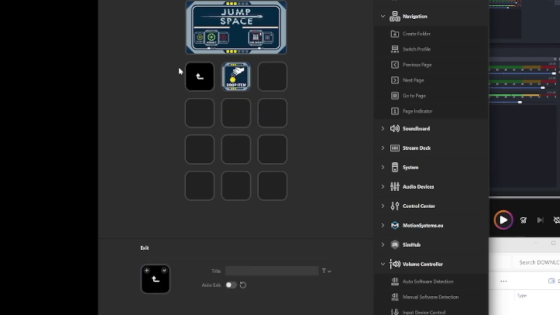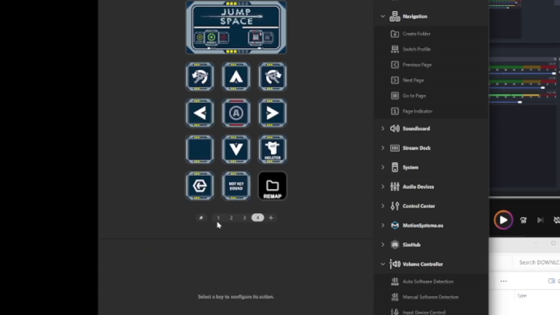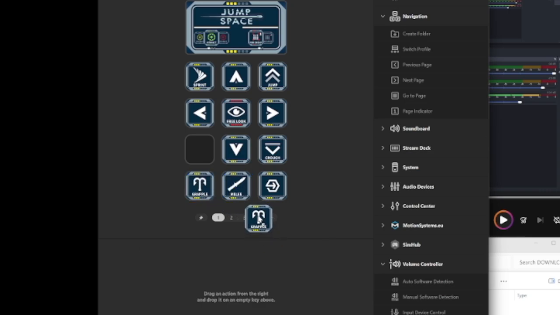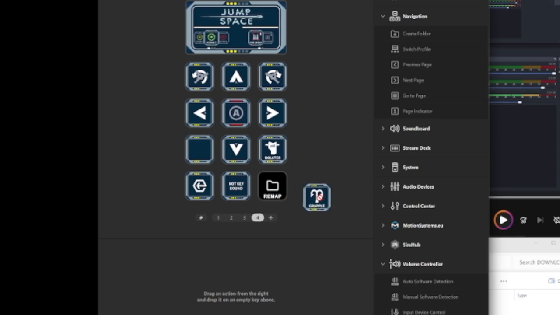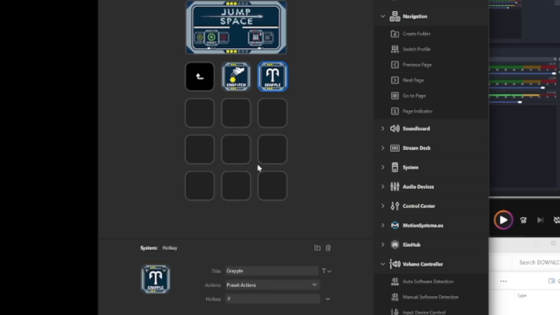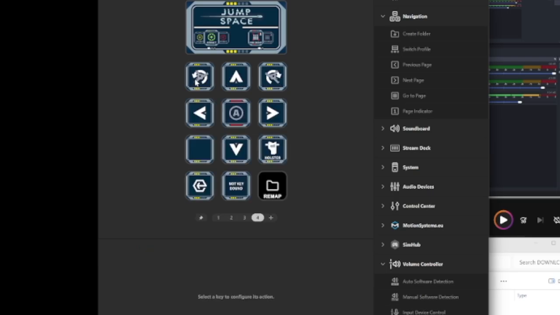When you create a folder, it automatically creates a back button. Let's go to page 1. So we now have an empty space, but we haven't deleted the icon and we haven't deleted the shortcut, which is really cool. Let's get hold of grapple, click and hold it over the number 4, which is page 4. There's the remap button there. Click and hold, let go in that section there. So you see, grapple is F, drop item is G. I haven't lost anything, it's all there.